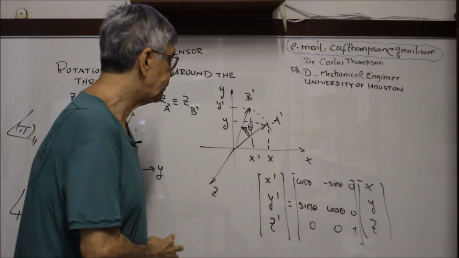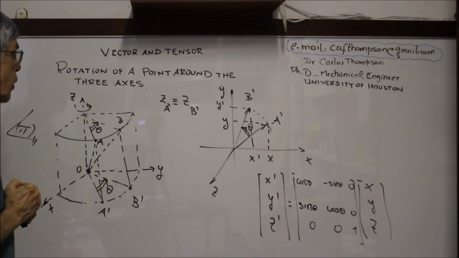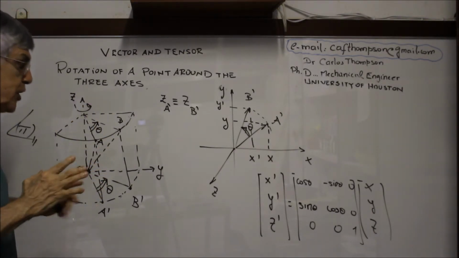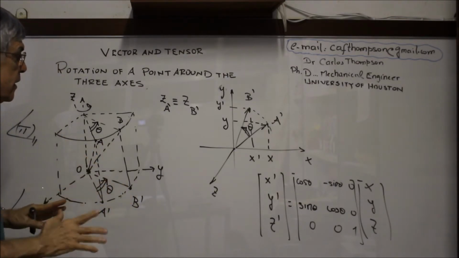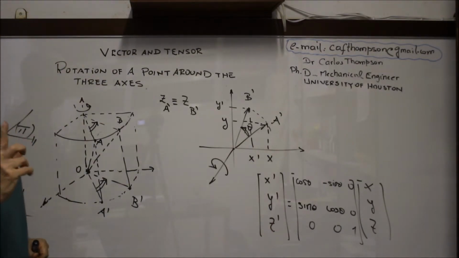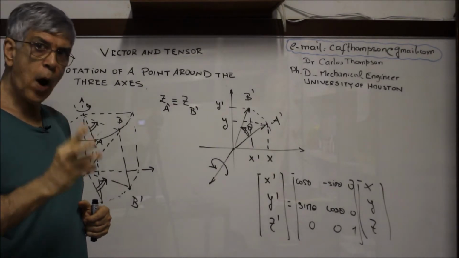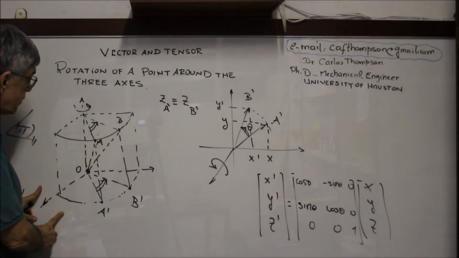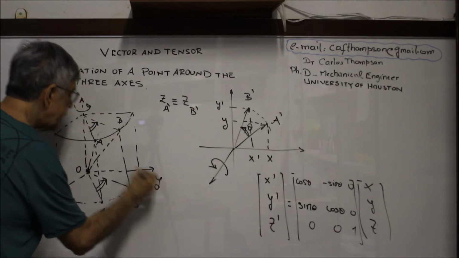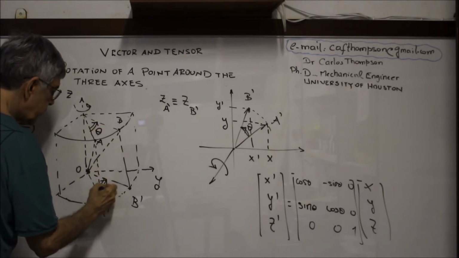That's it. Now, I will do the other two axes, X and Y, just looking easily at what is going on here. From here, the rotation around the two other axes, Y and Z. You see, this rotation was around Z. This is X, this is Y, and this is Z. There's my angle theta here, theta and theta.